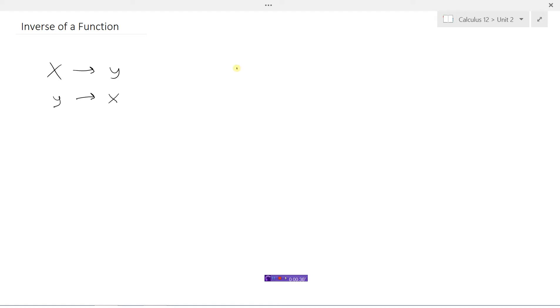If we were given an equation like this, y equals 2x plus 7, and we wanted to find the inverse of that function, then I would simply say okay, here's a y value, I'll make that an x. Here's an x value, I'll make that a y. And this would be the inverse of this function.